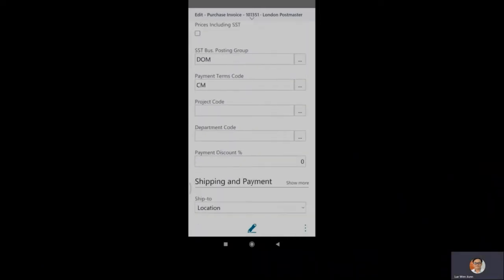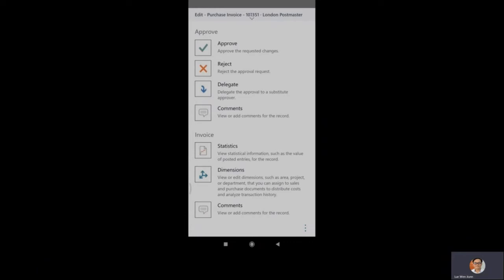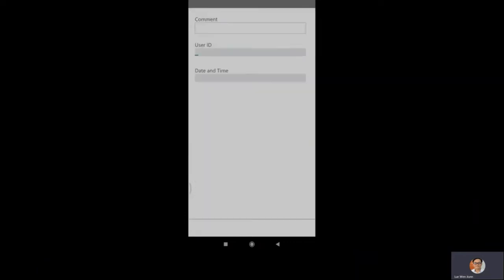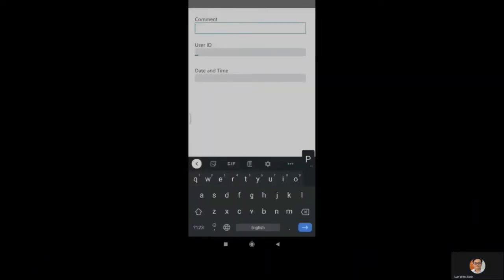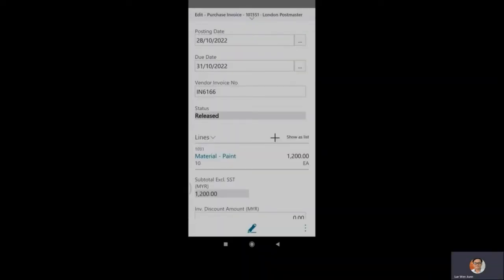I can scroll down and see the detail. If I want to put in some comments, I can do that as well. So I put in my comments, and I'll just go out. I'll just approve it. Now you can see the purchase invoice status is released after my approval.